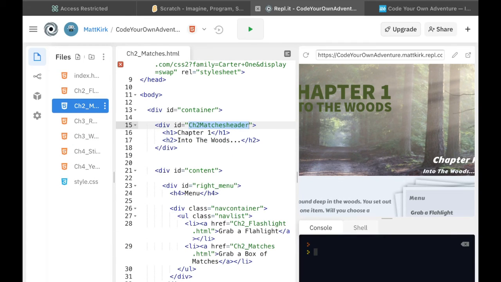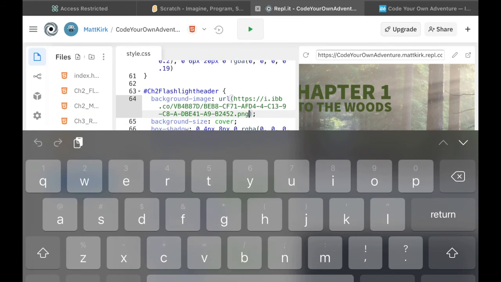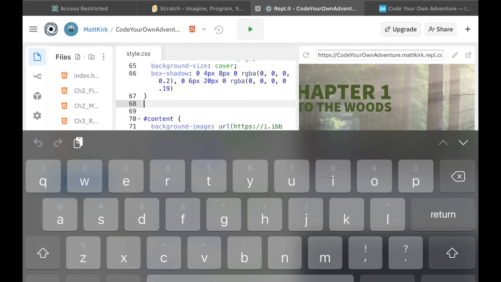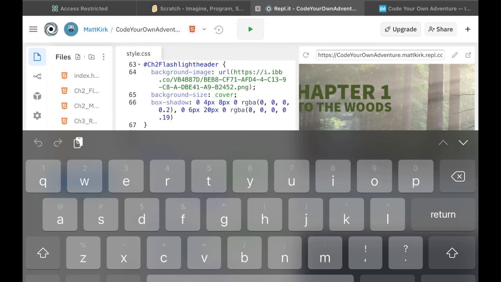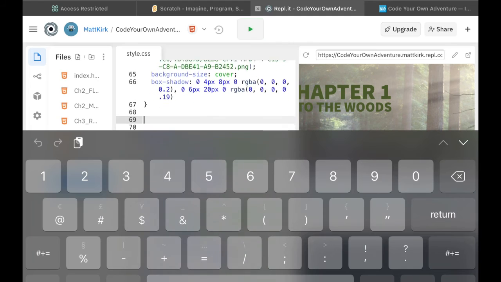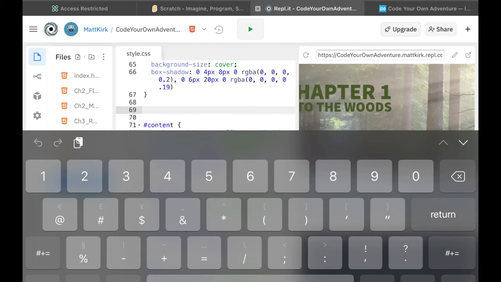And then I have to go to my CSS and make a place for it. So I'm going to create that space right in line here, right below my chapter 2 flashlight selector. All right, hashtag, and then I'm going to paste in the selector that I just made, or the div ID that I just made.